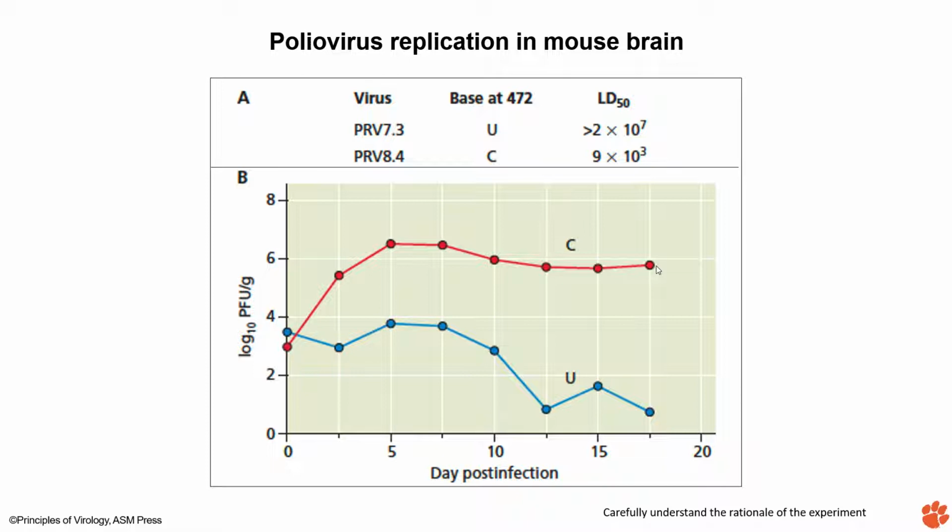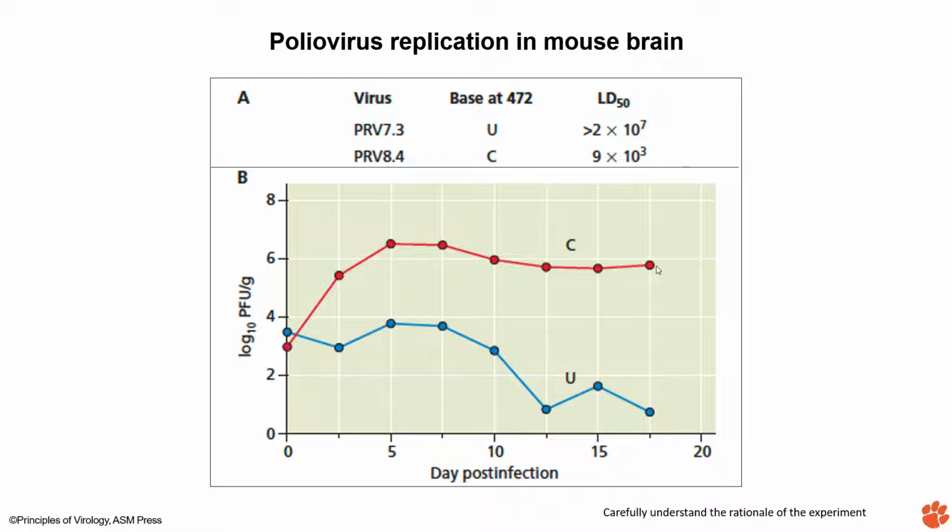No? Think about your microbiology. The less the number, is it more virulent or less virulent? The more the number, is it less virulent or more virulent? Just think about it this way. With 20 million virus particles, you have an LD50. You have to give more virus to get the person or the mouse to die. In the other case, you are giving a lesser amount of virus for the mouse to die.